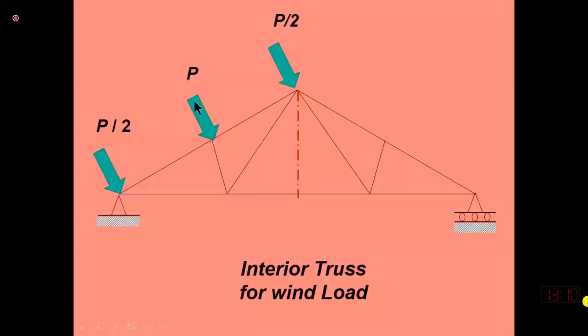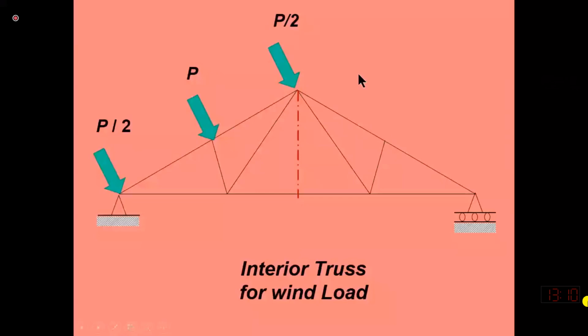We don't need to consider the wind load on this side because the wind might be blowing from one surface. That is the windward side, and the other side will be leeward. But anyhow, we need to consider another load analysis if the wind load is acting from the other side.